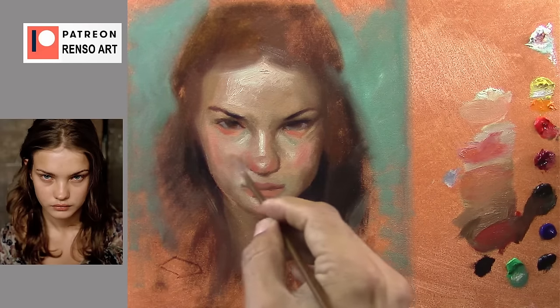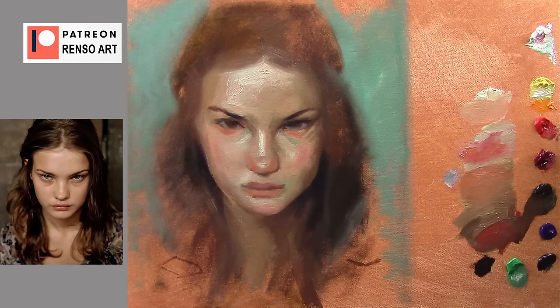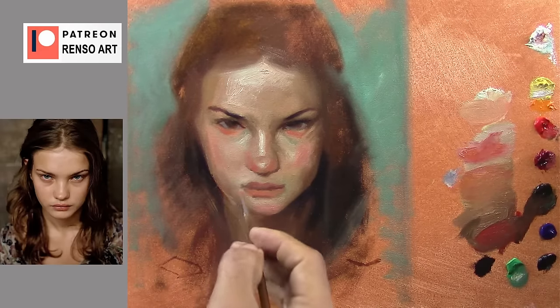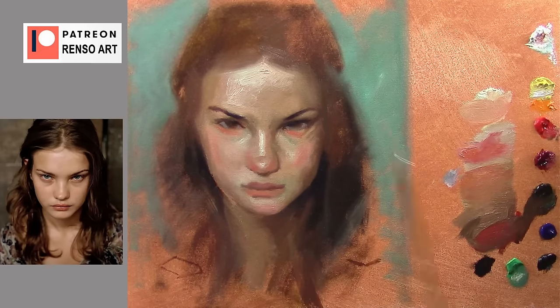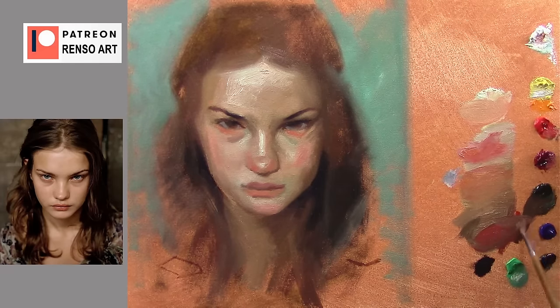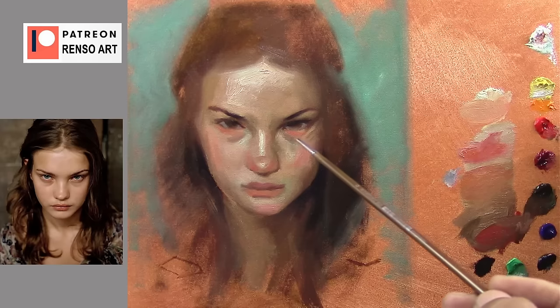And then when I'm doing that, I'm thinking, hey, this value shouldn't be as bright as the other one that's next to it, or maybe the value that there is on the nose. It's always about everything that's happening on the face, in terms of a surface that has, you know, imagine, ups and downs. Just like building up a puzzle. That's not just for painting a portrait, okay? That's for painting anything, everything. It's the same logic.